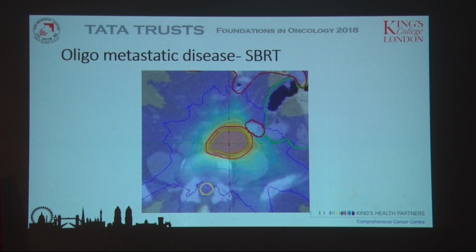And when you're talking about conventional radiotherapy, you're giving 2 gray per fraction. And gray is the unit of radiation. It's given over 5 to 6 weeks. But when you talk about stereoablative radiotherapy, you're talking about between 2 to 8 fractions of treatment.